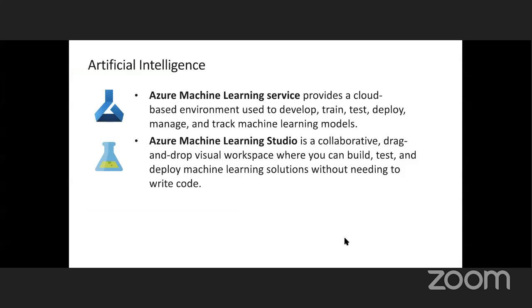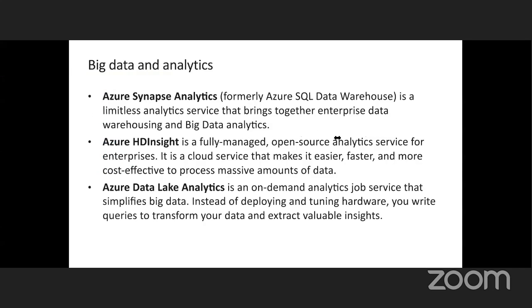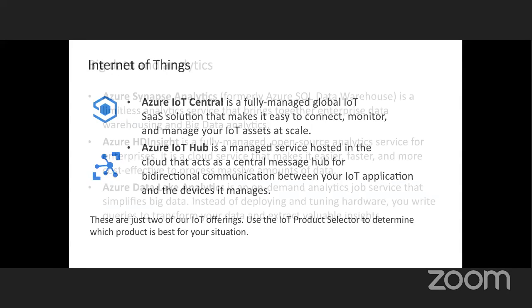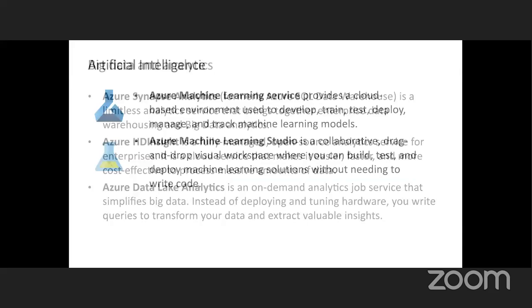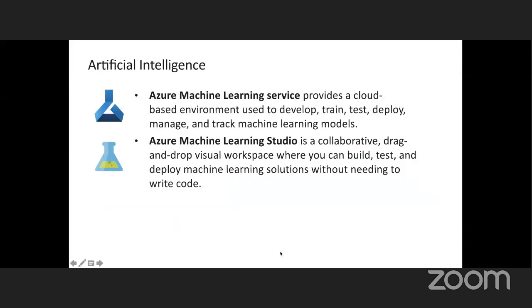Funny. Okay. So the difference between Machine Learning Service and Machine Learning Studio is that the service is writing code, and the studio is not writing code. That's the difference. The studio is a workspace where, after you create the solutions with the Azure Machine Learning Service, right? Then that solution that you create with that service, you can deploy it in the workspace.